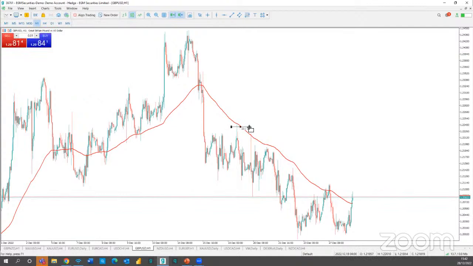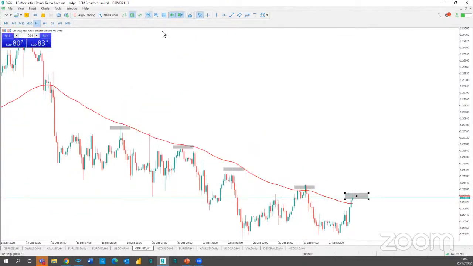Let me identify this point here, and you can see how the pin bar came, touched that level, and went down again. Next touch point around here, we got an engulfing candlestick. The next one here, and the next one around this area. What we are watching right now is this key level here. We have a characteristic of a pin bar forming. The candlestick is more of a pin bar, but we have to wait until it closes, then have another one forming to the downside. Those are the rules that we will follow.